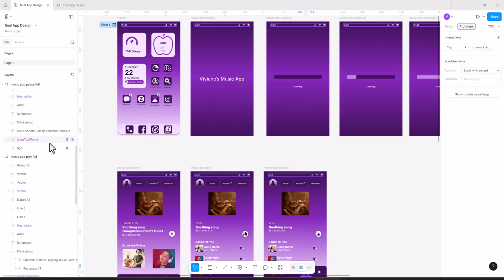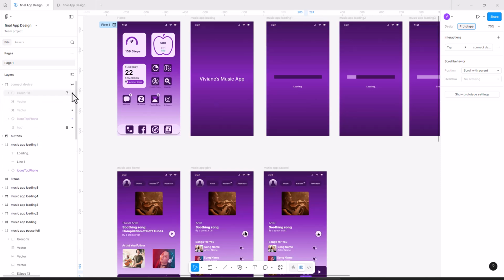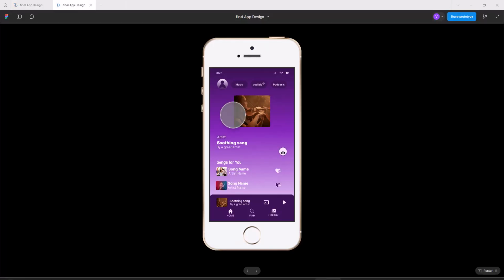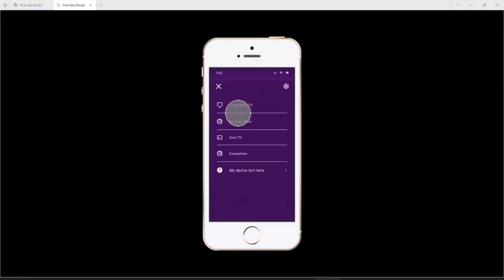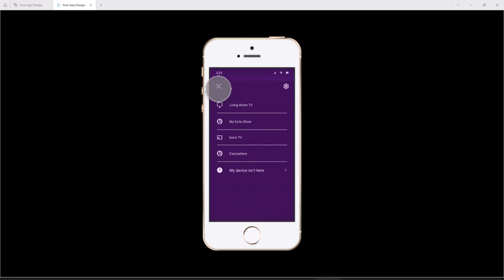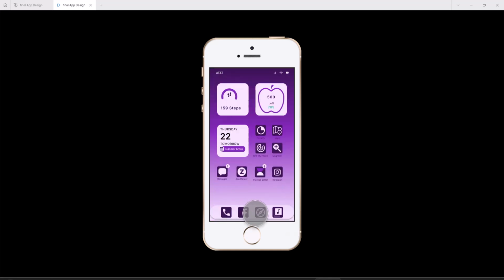And when I was working on this, I think I actually turned off one of my screens, which is why it looks like it didn't go anywhere. So now if I go ahead and open it up, it turns back on. So just make sure that everything is connected, everything is turned on the way that it should be, and that it all flows logically. As I mentioned before, there's a couple of things that I did finagle.